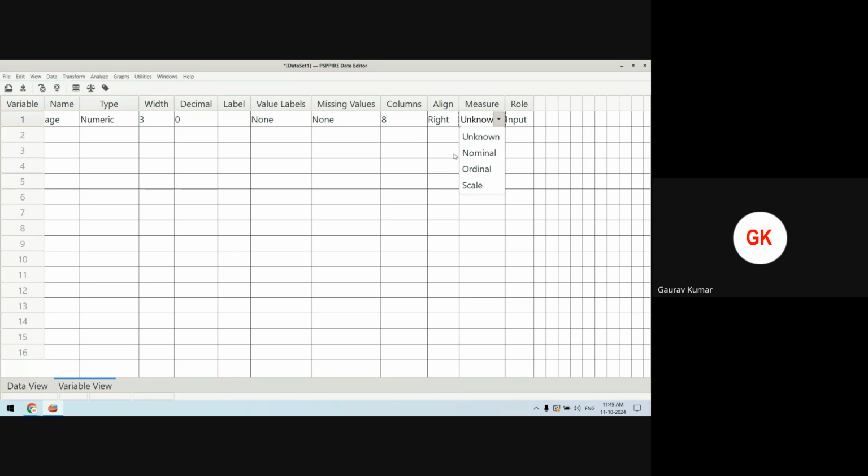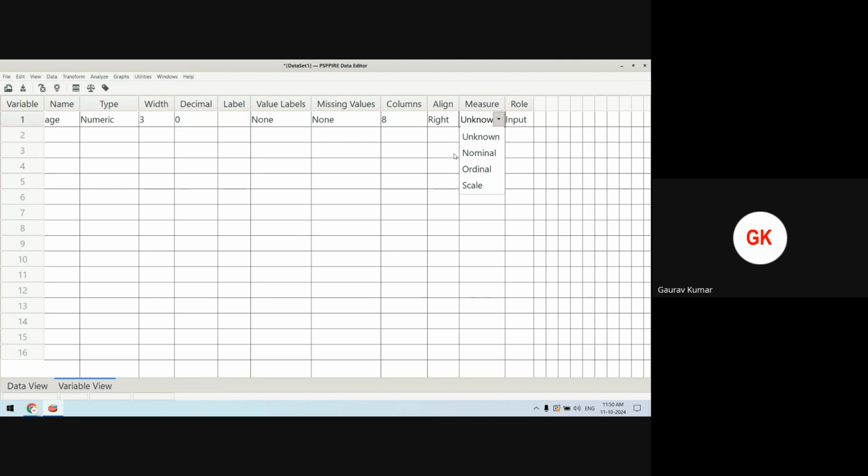If you take Aadhaar card in scale or ordinal, scale means any free value you can put. Free value means weight, marks, rank, height, or for example, if we are going for medical data analysis, blood pressure. Blood pressure we can put in scale because that has a particular value.